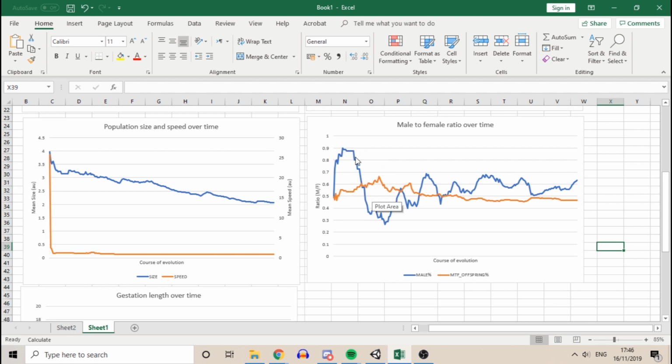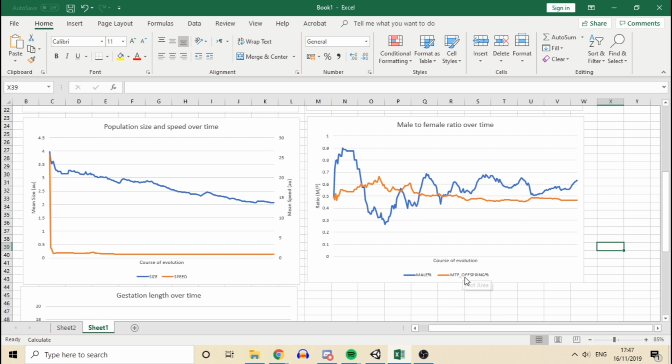And the reason I think that it tends towards males is because the females had a larger chance of dying during gestation, because it's a period of time when they are using up a lot more energy, because their energy has to go to their offspring. Their energy doesn't just get created out of nowhere. So I think that's why there tended to be more males than females at any given time.